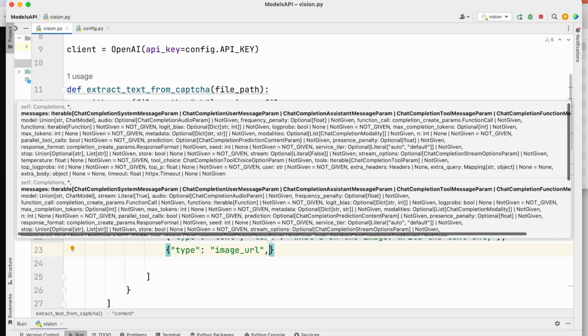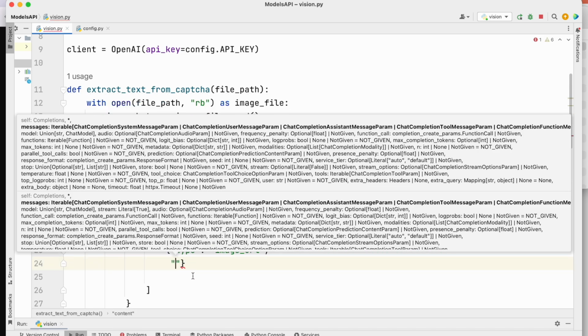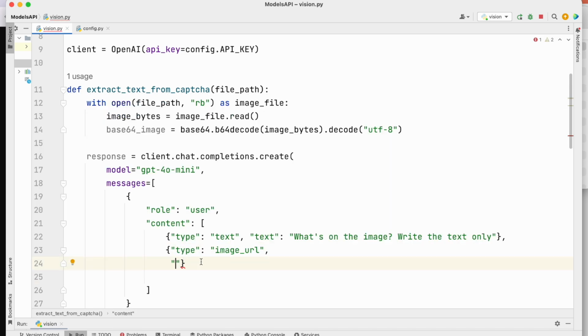After that I'll create a variable image URL, which is going to be a URL, and then here I'm going to pass our image. Okay, so here's how you can do it.